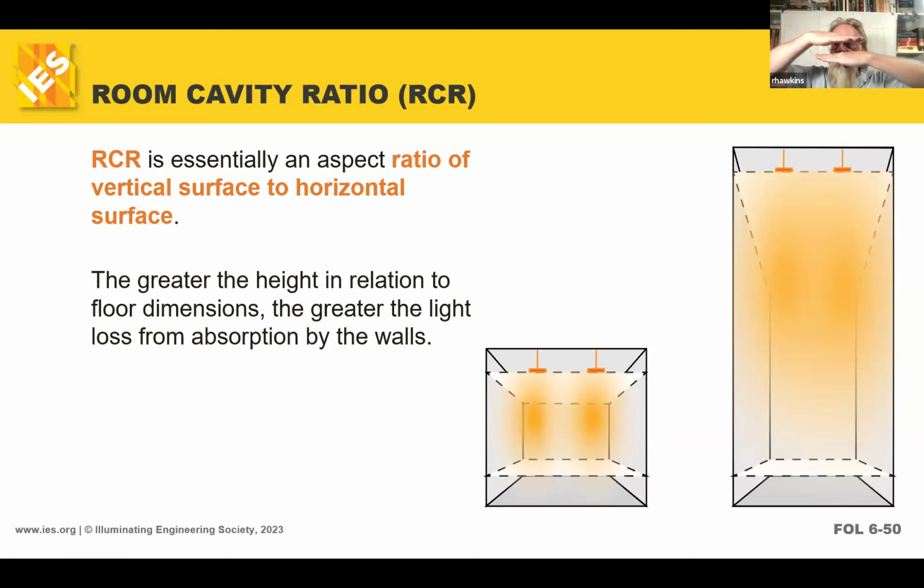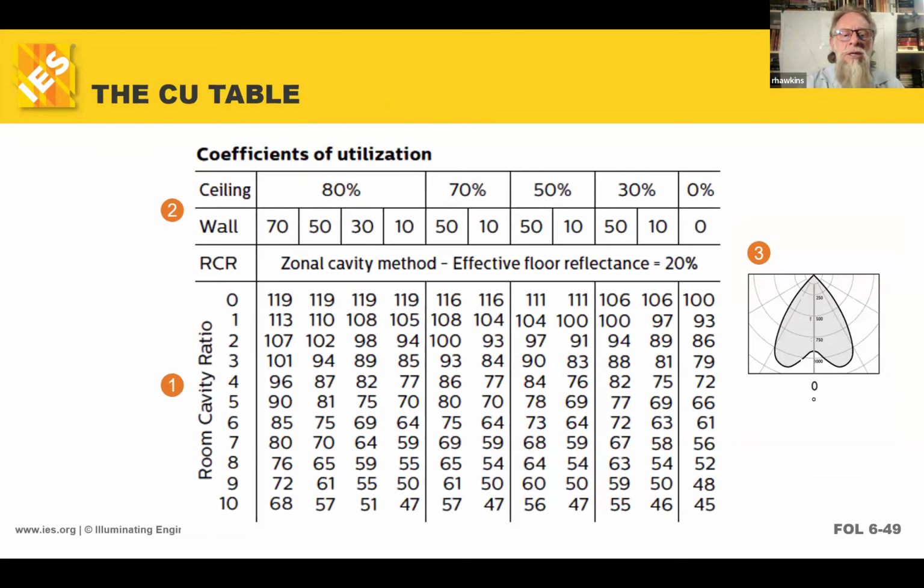And what that has to do is with how many of the lumens leaving those surfaces bounce off the other one and come back. So in a really tall room silo, if you try to do an indirect light and it hits this little patch of ceiling up here, how much of that light is going to make it down to the floor? Well, if we go back and look at the difference between a room cavity ratio of 1 in any particular column and a room cavity ratio of 10 in any particular column, notice we lose almost half our light.